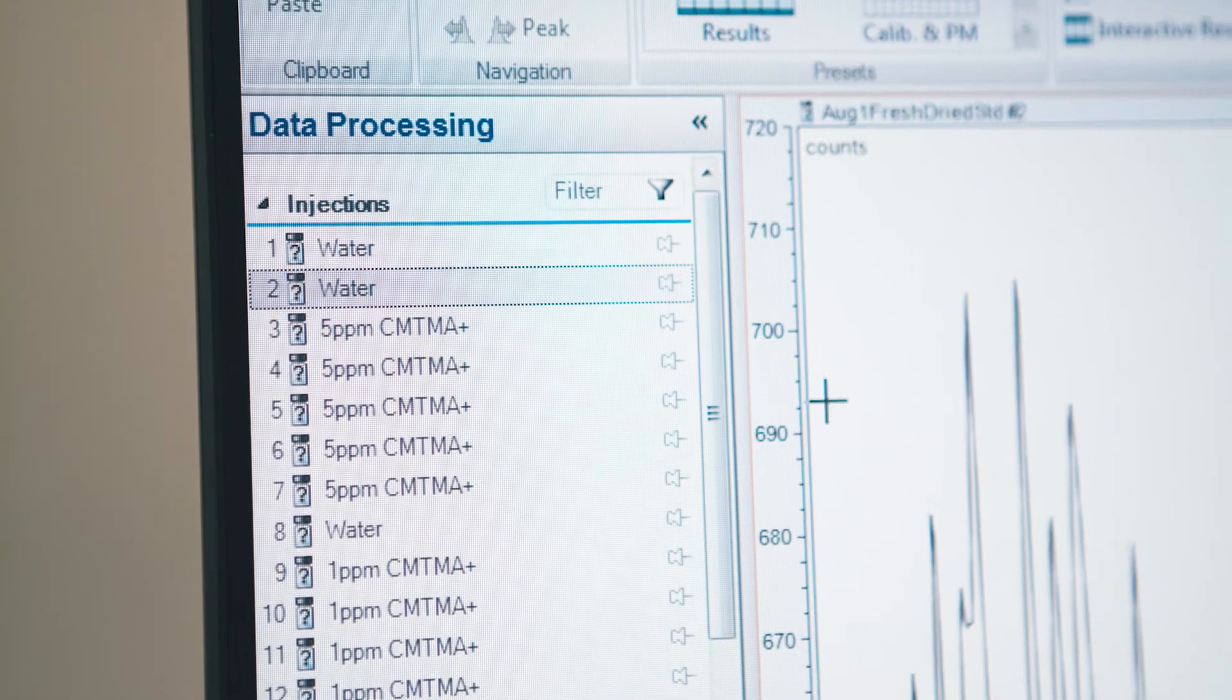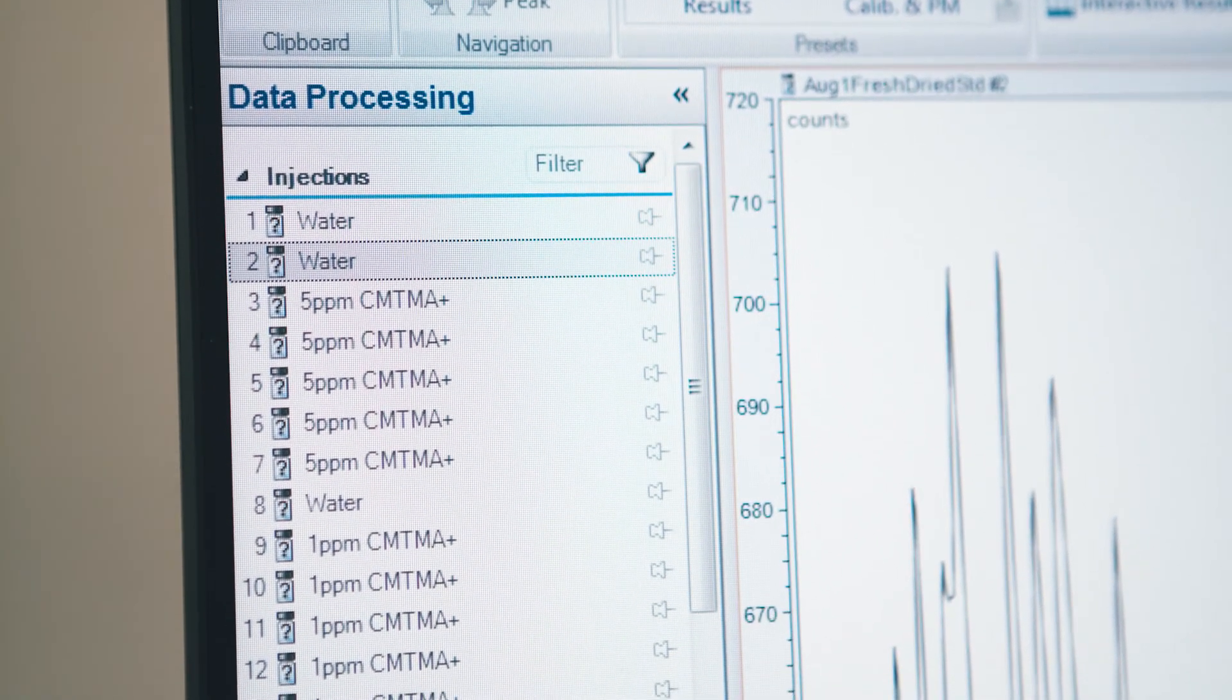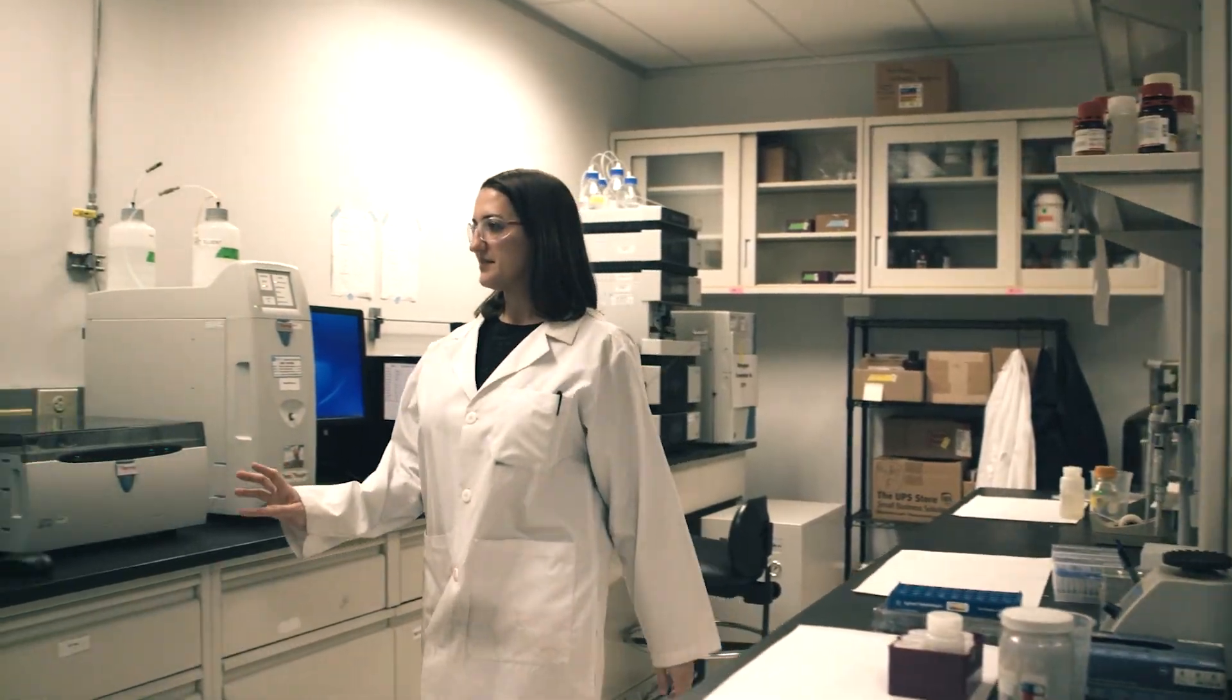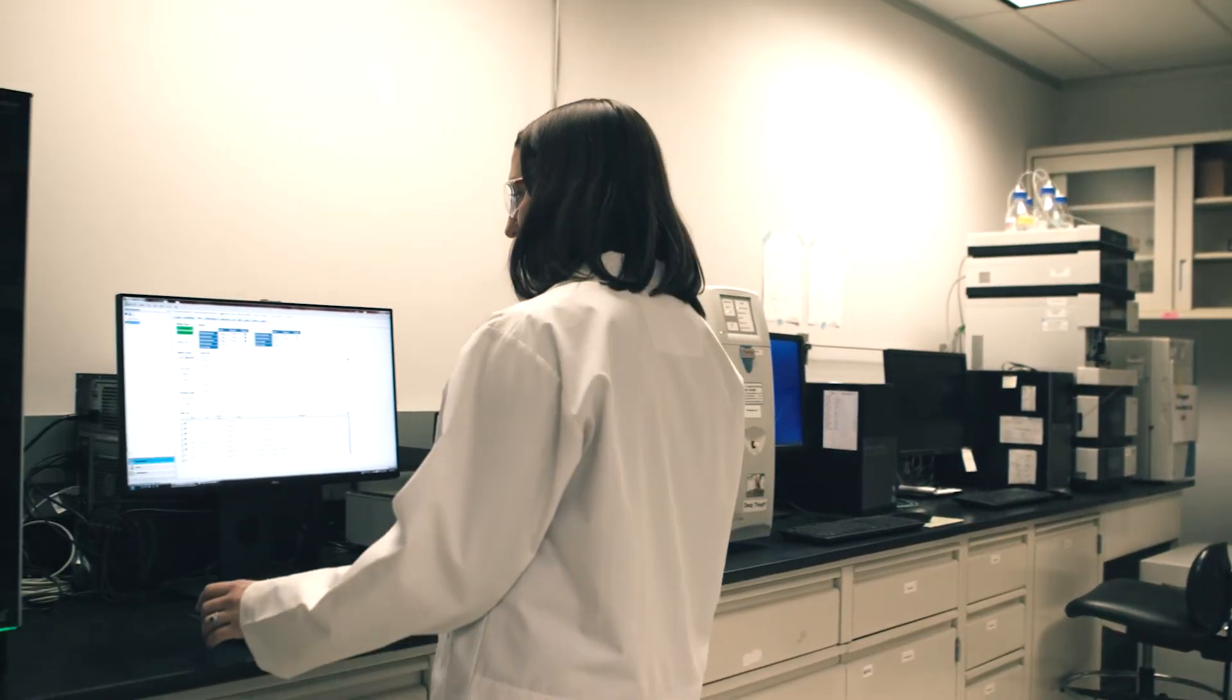The ThermoScientific Chromeleon software I use on several instruments in my lab on two different LC mass specs and my ion chromatograph. I like all the different variables that you can change and all the different data outputs, even including our company logo is on the report that I'm able to generate from the software. My end customers, they're impressed with the reports that I deliver to them.